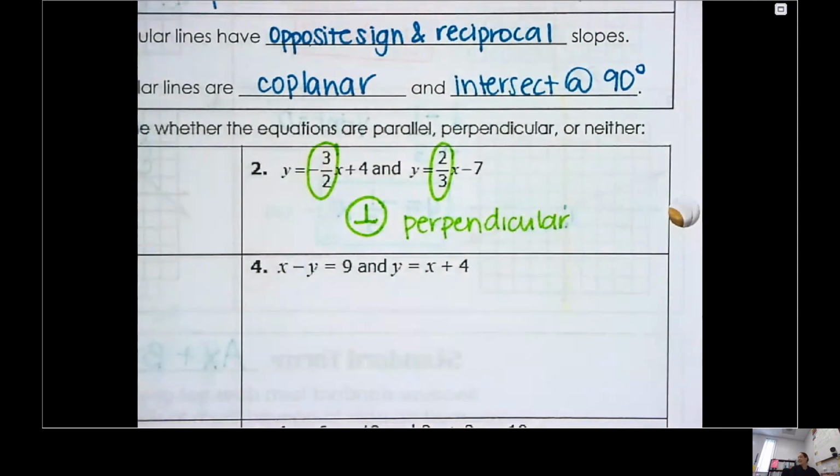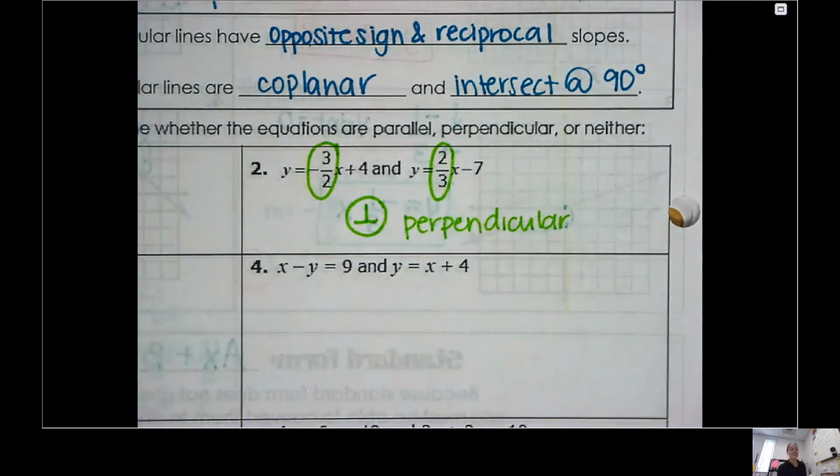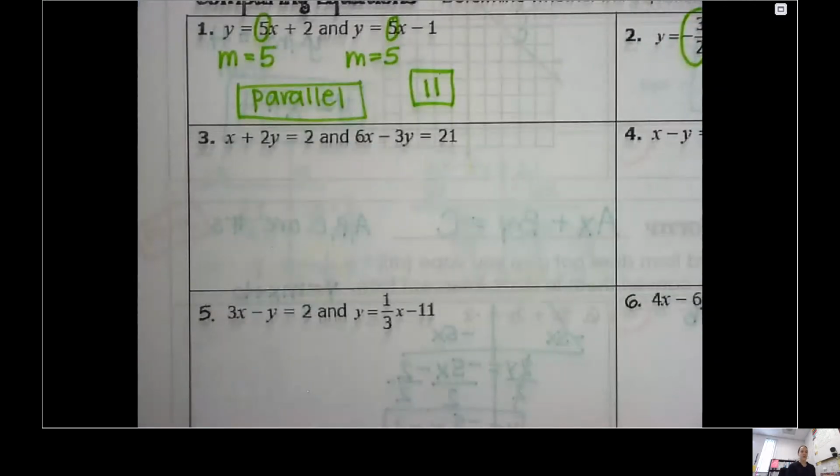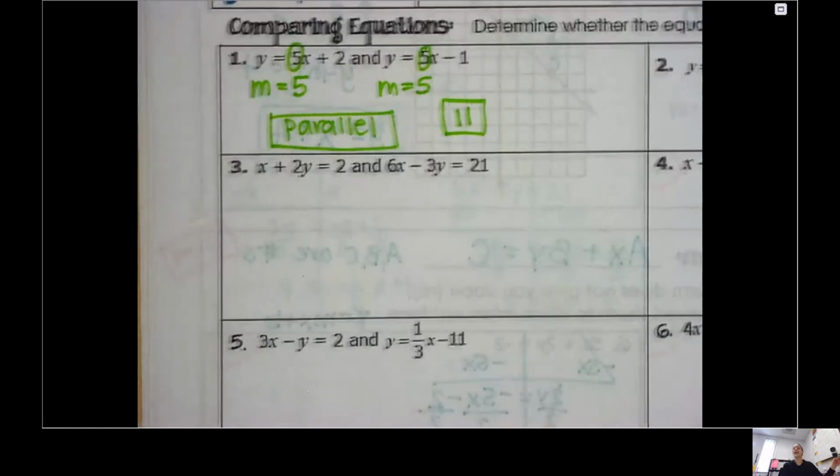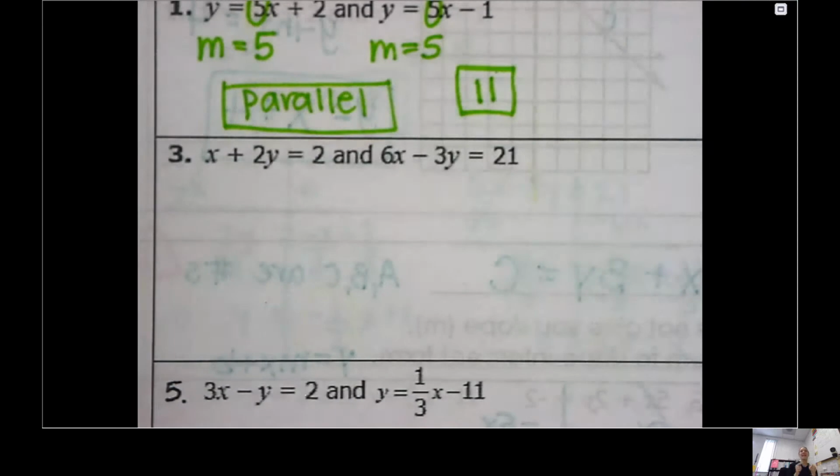Okay, we feeling okay? Not bad. Let's do one tricky one. Number 3. Now, what do you notice about number 3? Oh, come on. What did Mr. Massa do at number 3? Oh, gosh. I gave it to you in standard form. You've got to rewrite it in slope-intercept form, which is why we practiced that on the front. That's why we did it.